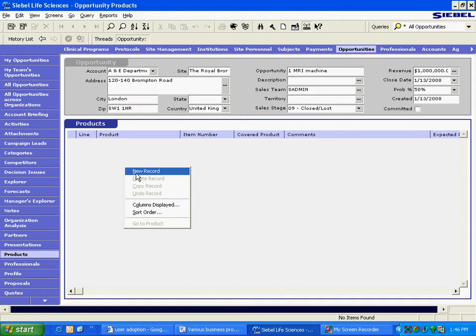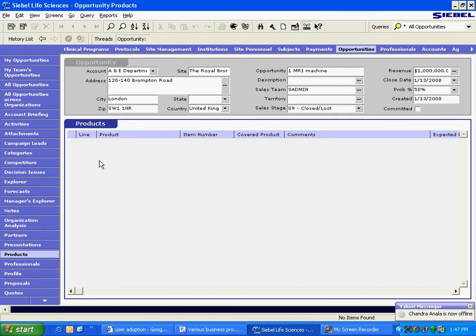Okay, this is where he will enter the products. Then the sales rep will enter the products here. For every product, he will get the credit for both. First of all, it will get stamped at the product level that this guy is the one who is going to have the commission. So the person who enters the opportunity as well as the product is the one whose name should be stamped as the person who's going to get the commission. Right? Basically, he will get the 72-hour lock.